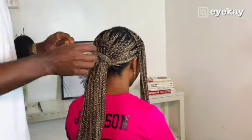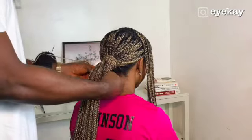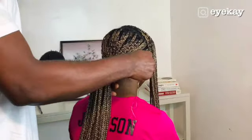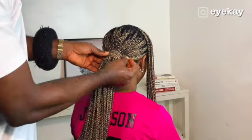So up next, I'm going to get three strands from the hair and then use it to cover the rubber band. So then after that, I'm going to get my bobby pins and then secure it down.